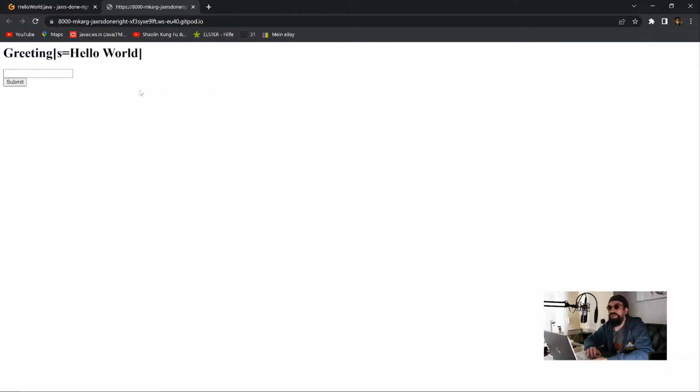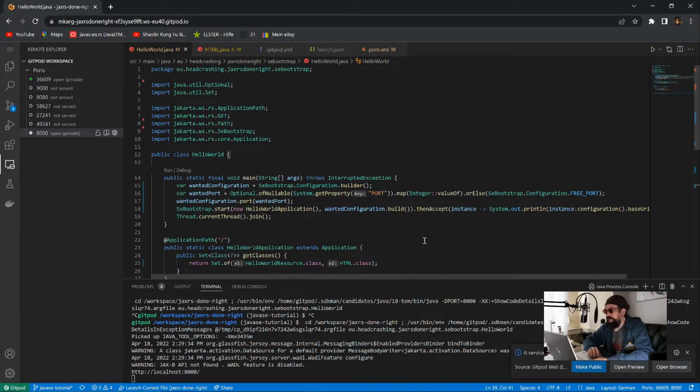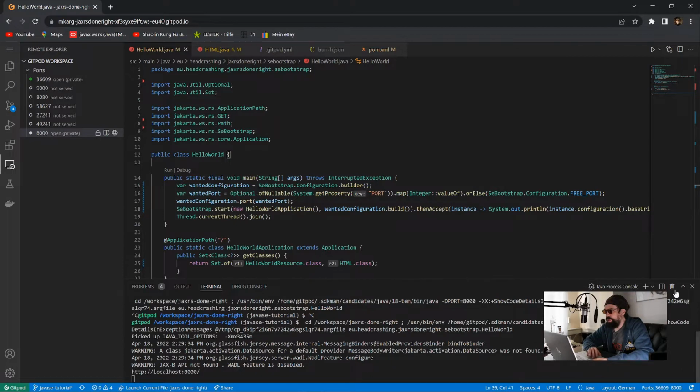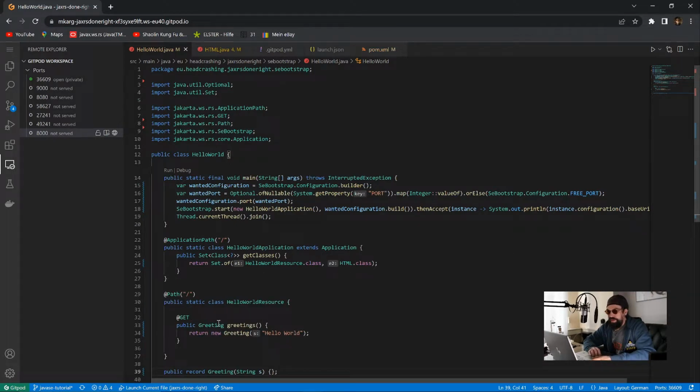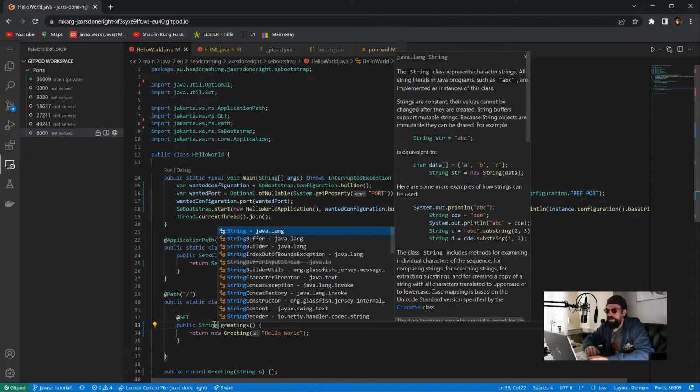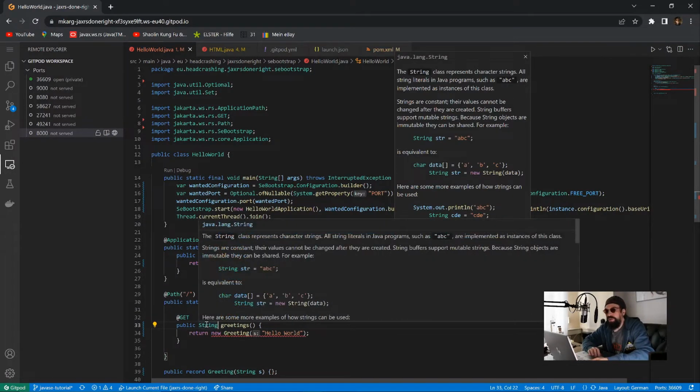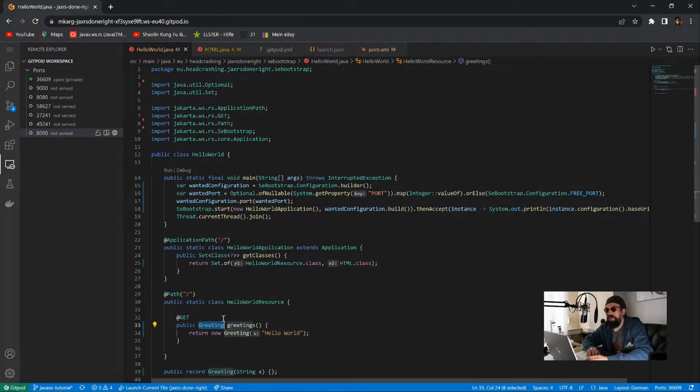Wow, it's working. Why is it working now? Maybe it was a bit quick what I did. We had string here, and if we are returning a string, then JAX-RS by default finds a packaged renderer which turns string into plain text, and this is automatically happening until you stop it.